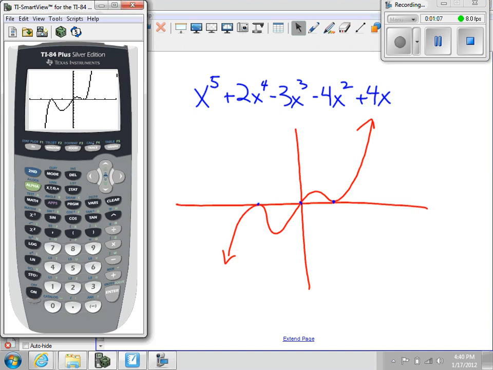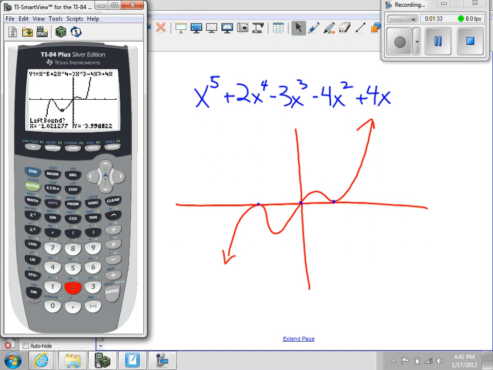I go second calc. I want to find a 0. I'm not looking for an intersection. Intersection is an intersection of 2 curves or 2 lines. The 0 is where the function has the value of y equals 0. So it is an intersection with the x-axis. It is a 0 of y. So I want to find a 0.